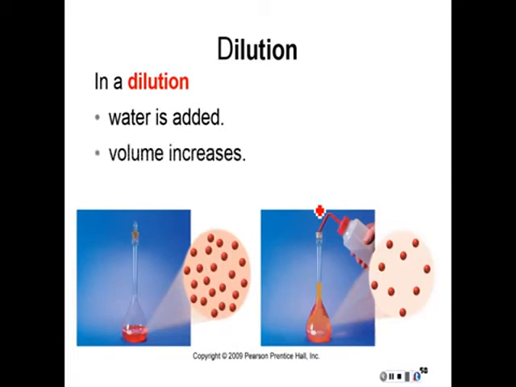And when we do that, the volume goes up, as you can see in our example here. Here's a small volume down here. See the line? And now we have a much larger volume. We've added a lot of water to it. And as we do that, the concentration goes down. Here you can see there's a lot more particles in a smaller volume. Here there's many fewer. So the concentration always goes down. This is one of those inverse relationships.